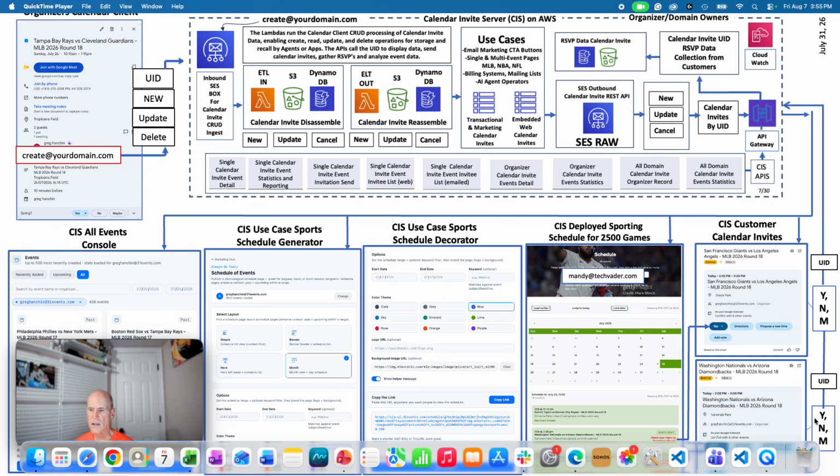So the calendar invite data then goes back up to the API gateway here in the calendar invite server itself installed in your account, and then that particular data is collected and put into an S3 and DynamoDB bucket. So in this life cycle, what happens is that every UID is stored in DynamoDB. So anytime anybody uses their calendar client to your calendar invite service, they can basically do a new one, they can update it and delete it. And we use the calendar client itself as a CRUD engine for create, read, update, and delete. So it works really well in large communities.